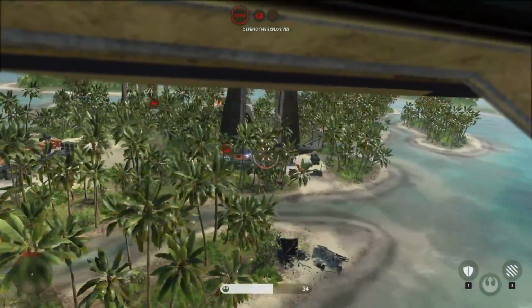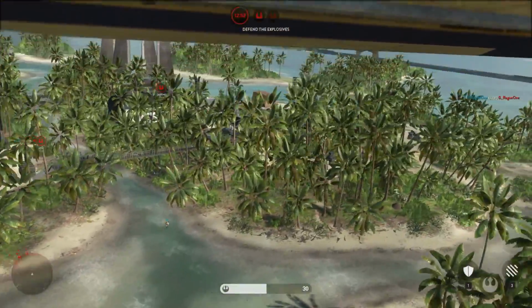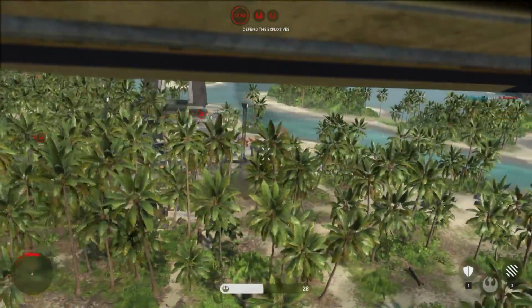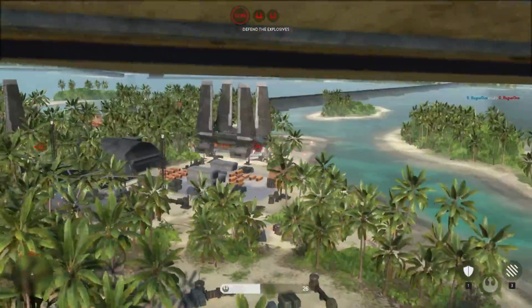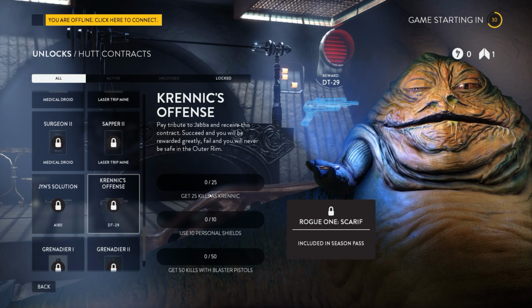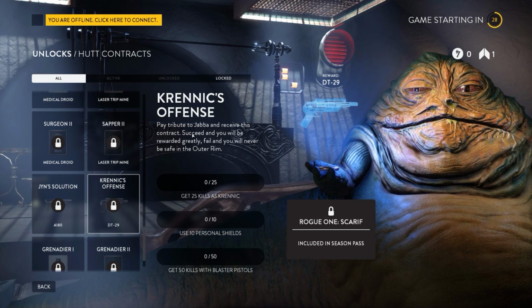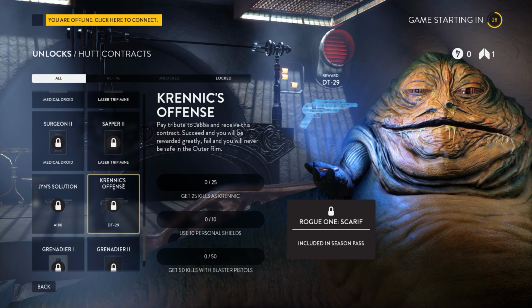I have obviously not unlocked these myself yet, but the requirements are pretty straightforward, so I can still give you some pretty good advice. Starting off with the DT29, we have 25 kills as Krennic, and personally, I think Hero Hunt is the best one for all of these kills with hero challenges. And that's what I did the last time when we needed it for Han Solo.